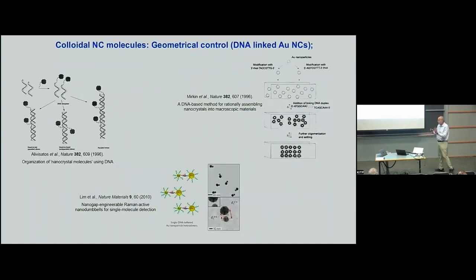And yes, we had all this week so many interesting talks. We saw the amazing geometrical control achieved, especially for gold particles. This is where it started. We heard these talks from Chad and others. But when you have the DNA link, this is very good for metal particles. You will have plasmonic effects. You will have electromagnetic effects. You can have dipole-dipole coupling, all those things, maybe energy transfer, but you will not have wave function hybridization, right? Tunneling, electron transfer is very difficult across these kind of bridges. So we need something different. This is not useful somehow for wave function coupling.